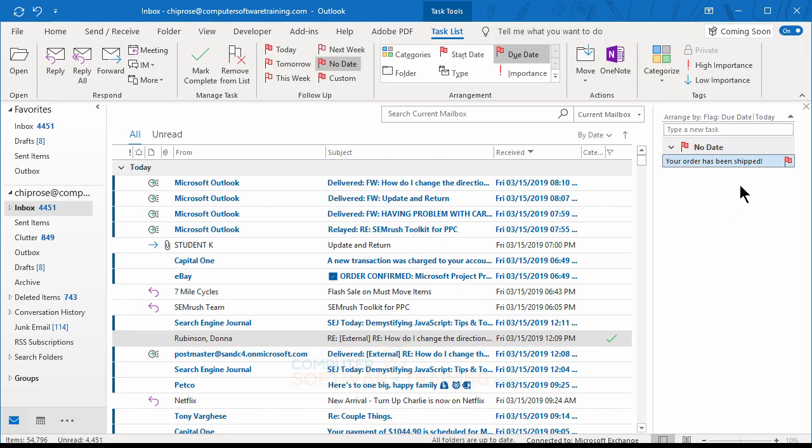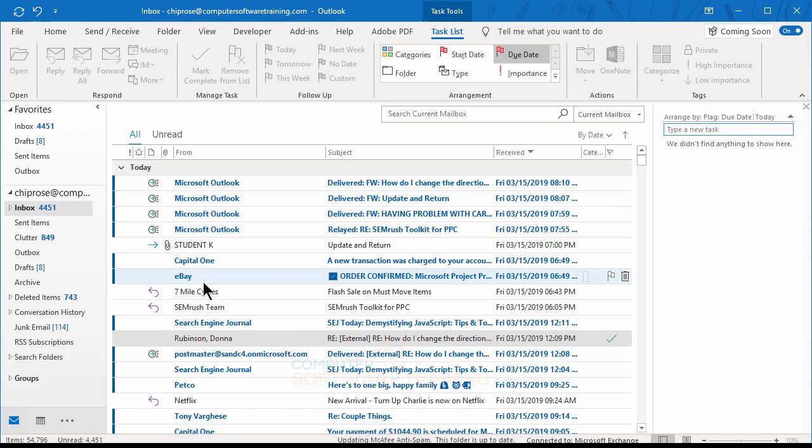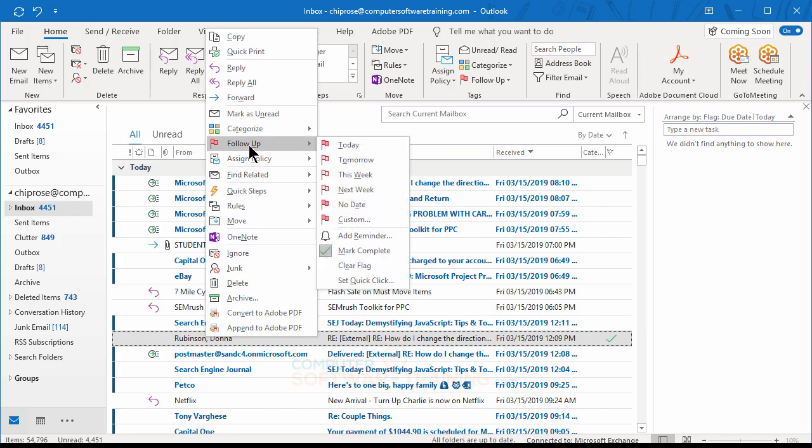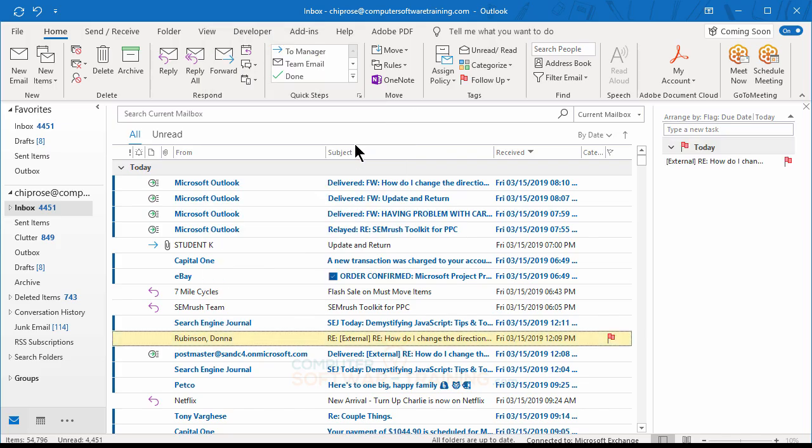Actually, I'm looking at that. I'm going, that doesn't look like the right one. I'm going to just go ahead and kill that off. Let me try this again. I'm going to go over to Donna here again. Try this again. Do a right click on it. Follow up for today. And there it is. See, that's how it should come up there. I don't know what happened with the last one. I guess you'll know because you could rewind the video and see what I did there, but that's what happened.